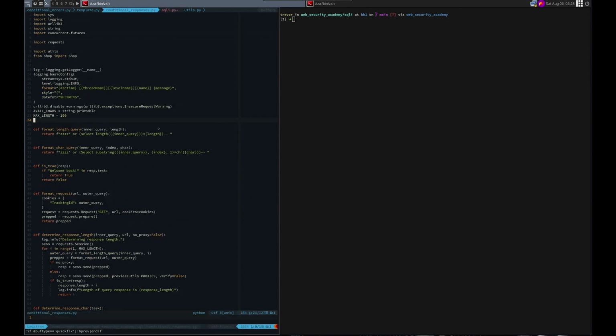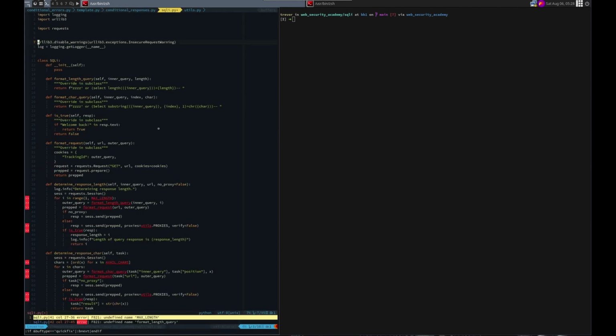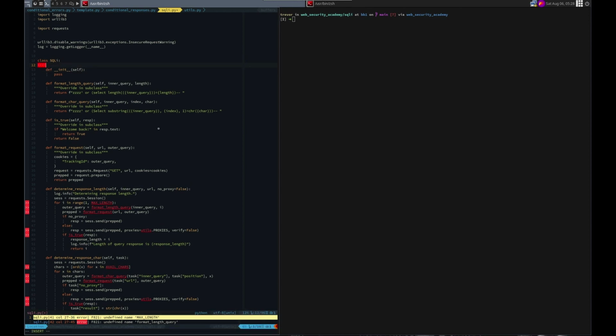We want max length. We're not going to make that a global. What we'll do is we'll add it here. Now we'll make it a class variable.